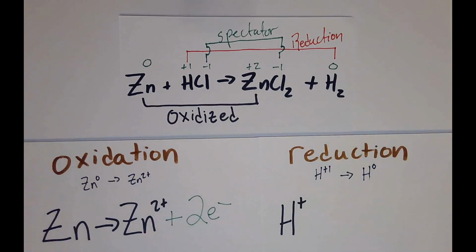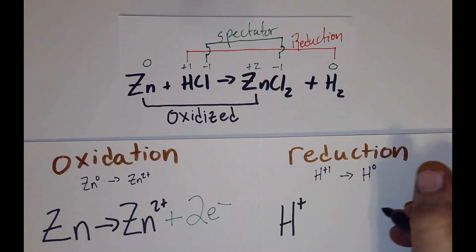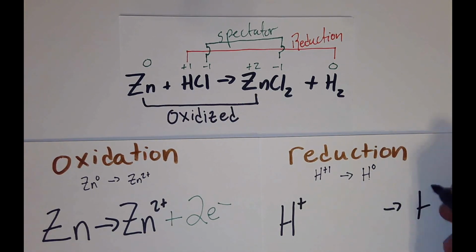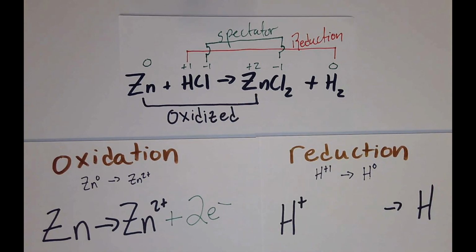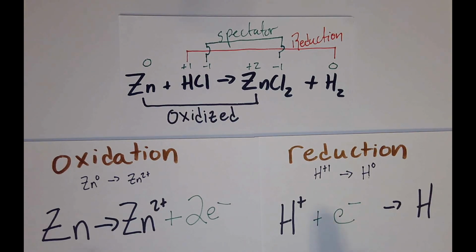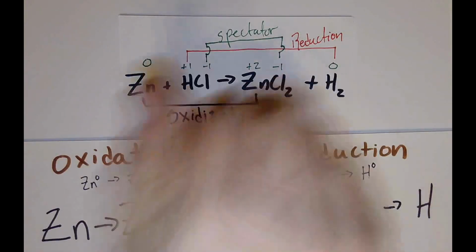And I need to turn it into something that is 0, H alone. So how many minuses, how many electrons does this H plus need to become 0? Quick question again. Now, you might notice that the electrons aren't equal in this reaction. And that's okay for now. Again, I'm much more concerned about what's happening at the atom level than the reaction level.